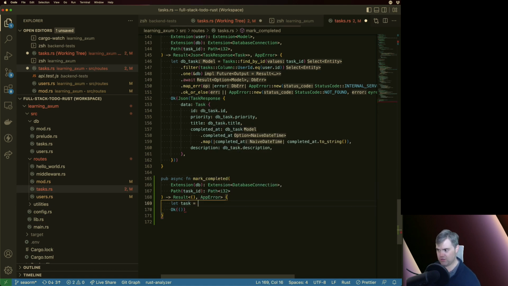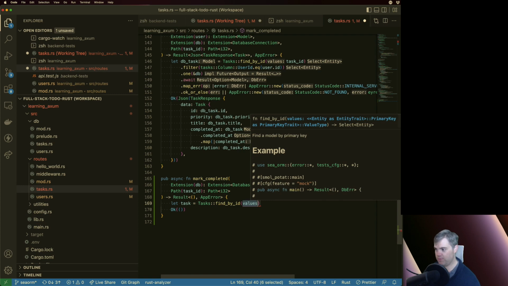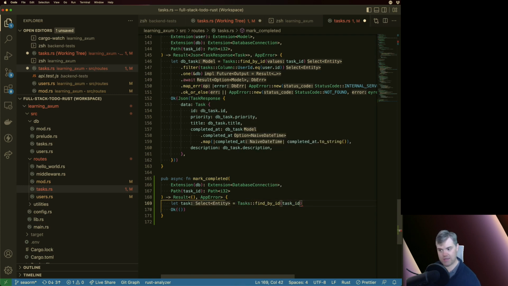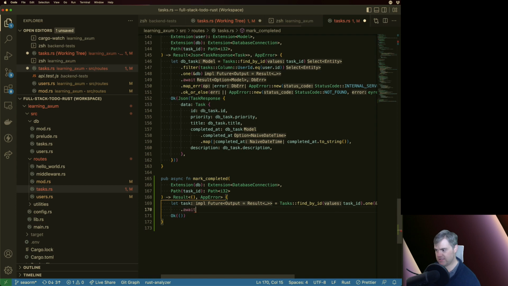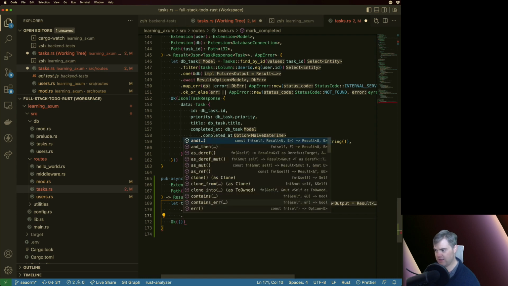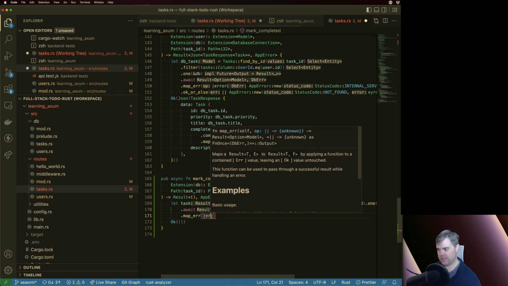So task. Okay, so we're going to do a task find by ID. We'll pass it in the task ID. We'll do one db. Okay, we'll await. We will map error. Okay, so we get the error.